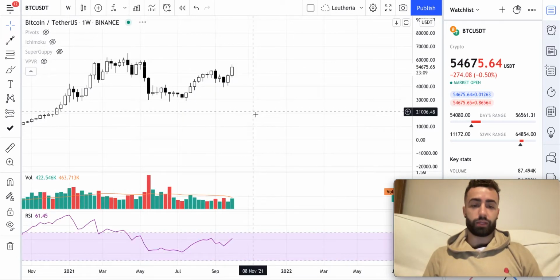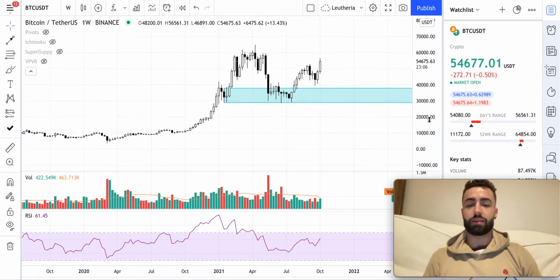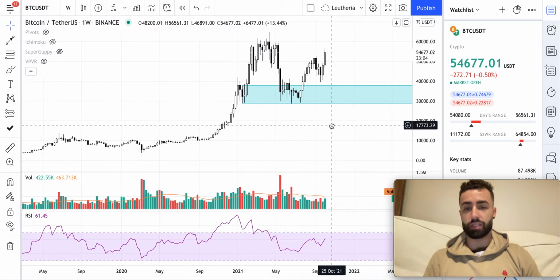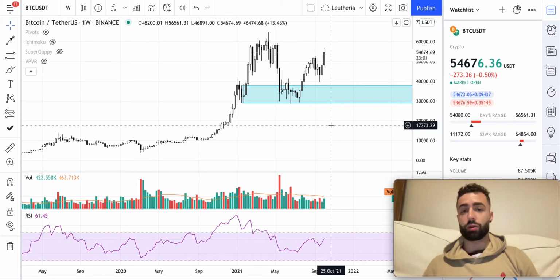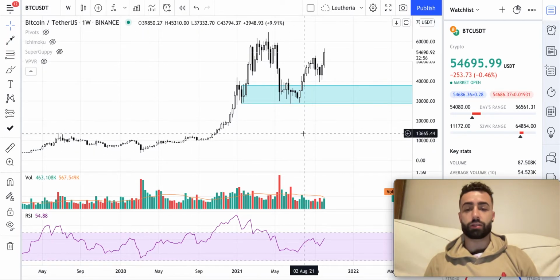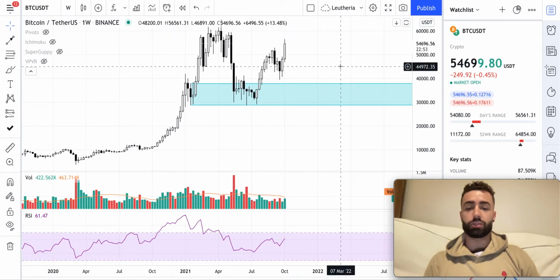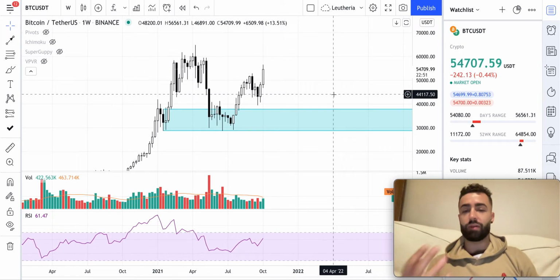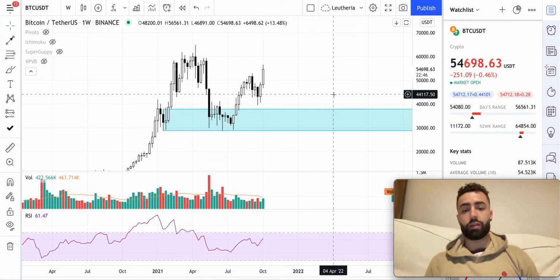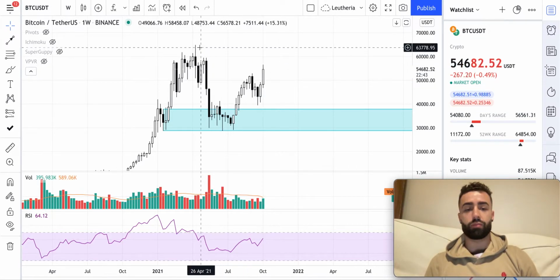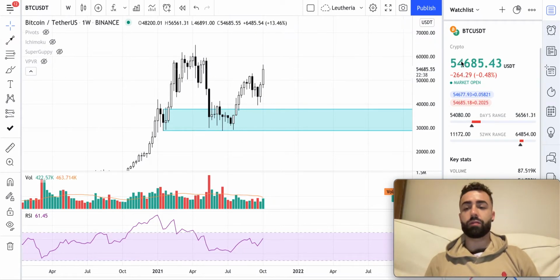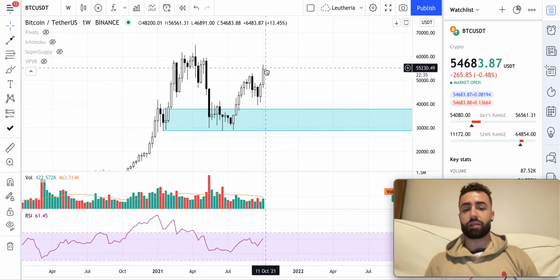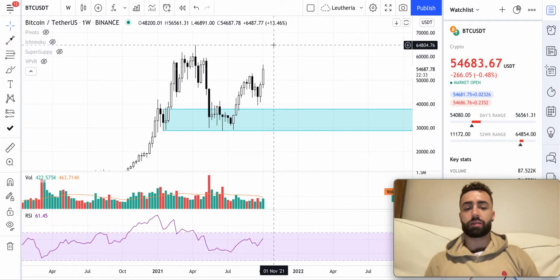So from a weekly perspective, once again, as an investor, I'm looking for a couple different things. I'm looking for an area to buy if I want to go long on Bitcoin, or if I am already long on Bitcoin from back here and I'm looking to sell out, I'm looking for potentially profitable points to do that. Now, if I'm an investor, I'm probably not going to sell unless I'm at a new all-time high. The reason is, why would I sell here when previously the value of Bitcoin was 65K? I'm losing value of about $11,000 if I sell here. So might as well wait and sell higher if I'm an investor.